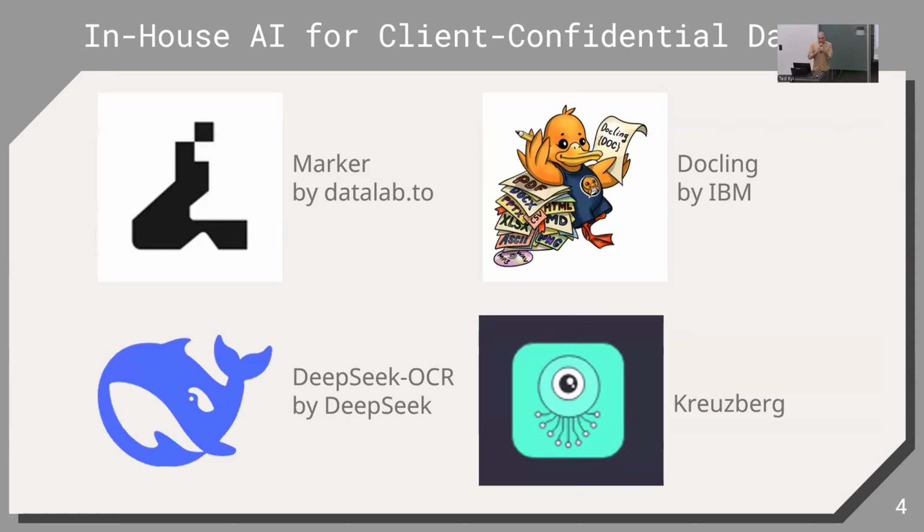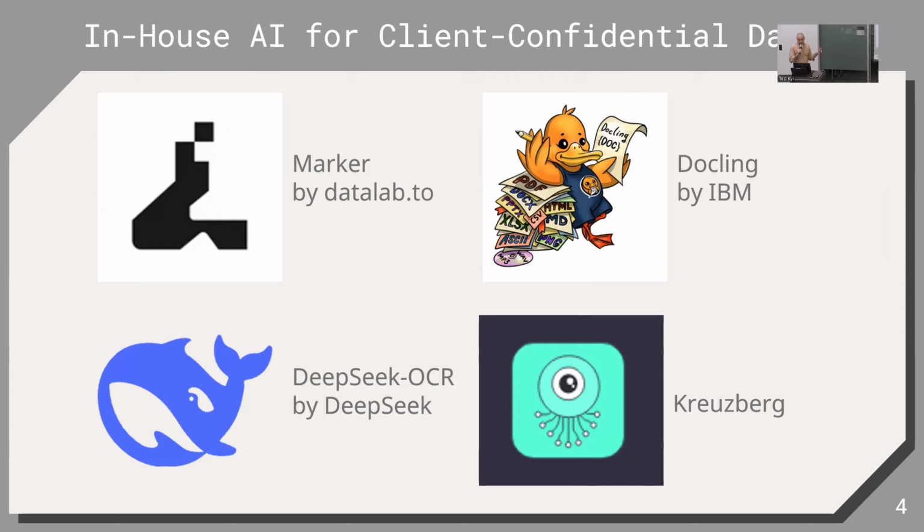For people who are interested in this type of technology and would like to walk away from this event with things you can use, here are a few of my favorite tools. The first is called Marker, by the company Datalab. Interestingly, they're the number one citation in the DeepSeek OCR paper, so they're someone to follow closely. Then you have the Docling team at IBM. And then there's a program out of, I forget if it's Belgium or Berlin, a European city with a B.